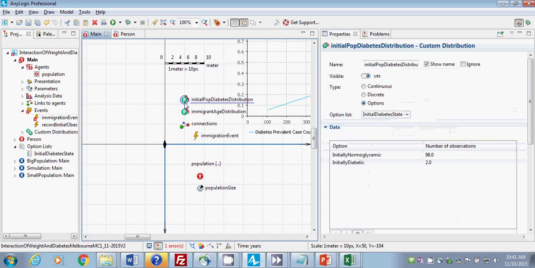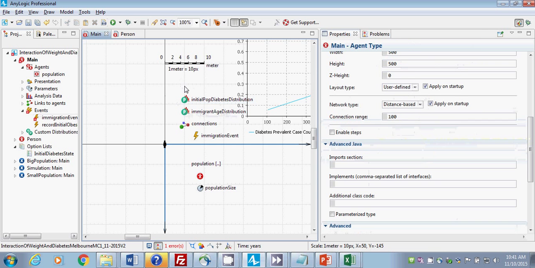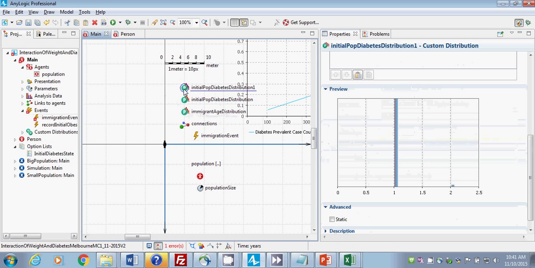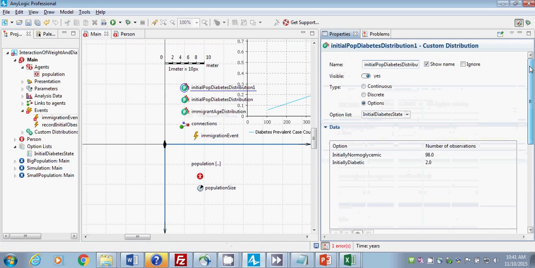Copy this, or another way to do it is to do copy, click nearby, and do paste. And it will put this. Now, we're going to need to rename it. It's no longer initial pop, it's immigrant pop diabetes distribution. Okay?